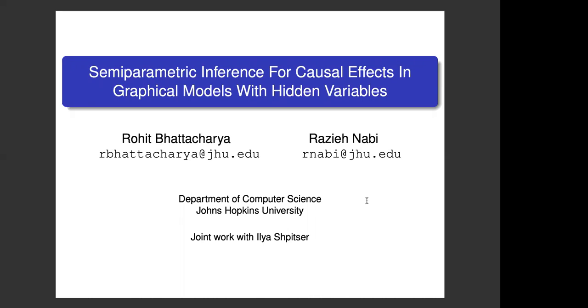They both have done seminal work in all sorts of areas of causal inference and mediation analysis and missing data and algorithmic fairness and interference and structural learning and semiparametric statistics. And that's what they are going to be talking about today. Their talk will be about deriving semiparametric inference estimators for causal effects where, how shall we say, we don't really have conditional ignorability anymore, and life is more complicated and you have all sorts of hidden variables everywhere. And as a consequence, your identifying functional is complicated. So please, Rohit and Razieh, take it away.